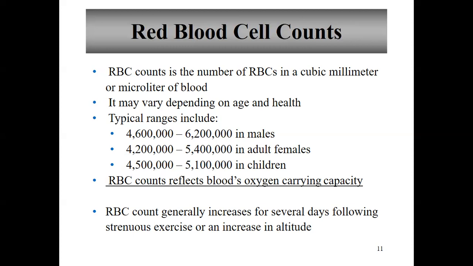Also, when you move up to higher altitudes, you already know that air is thinner at higher altitudes. And because the air is thinner, the body will produce more red blood cells to help it capture the little bit of oxygen that it does have, to be able to feed the rest of the body oxygen so that it can make ATP.